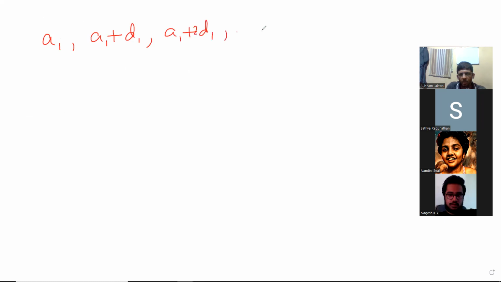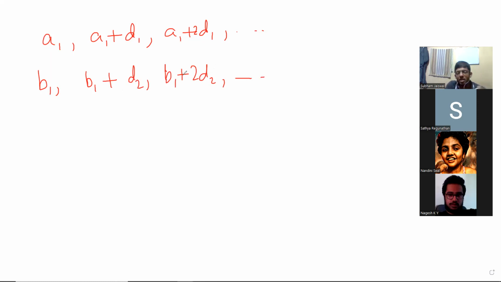a, a plus d1, a plus 2d1 and so on, and if you have another one, and we said that if there is one term in common, then there are infinitely many terms. That's a very easy question, but let's try to see it from a number theoretic perspective. Then the harder ones we can also see from that perspective, and it will be useful.